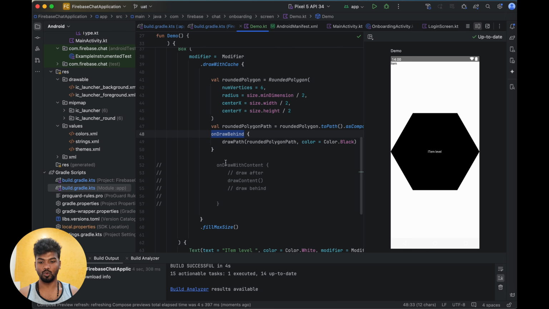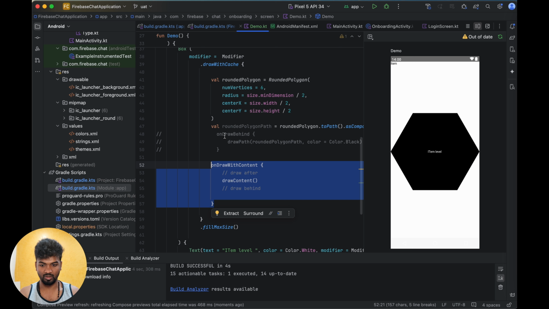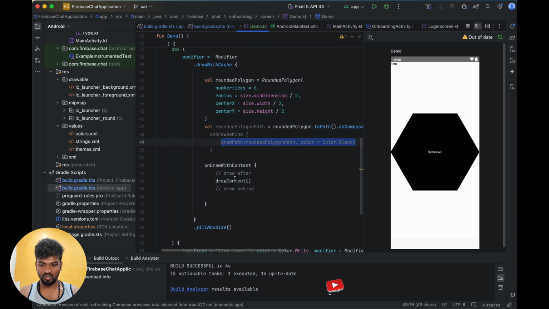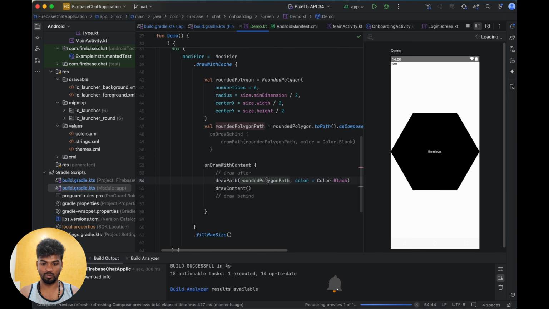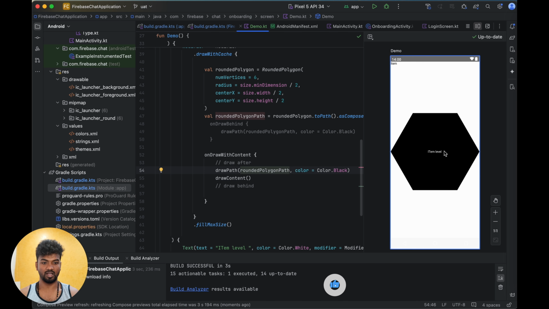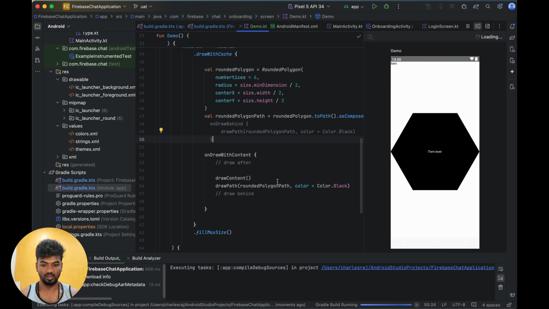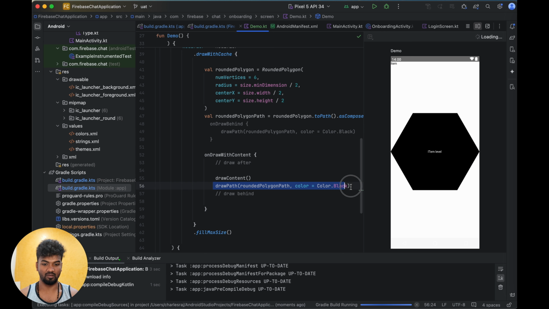Okay, I am just going to do the same thing in here. drawBehind this content. So in this content, if I give it over here, this one is a draw after one, so I'm just running it again. Okay, I just ran it, so the text will be like that. So I cut this one and I'm giving it after this draw content. Let's see this time, I'm just running again.